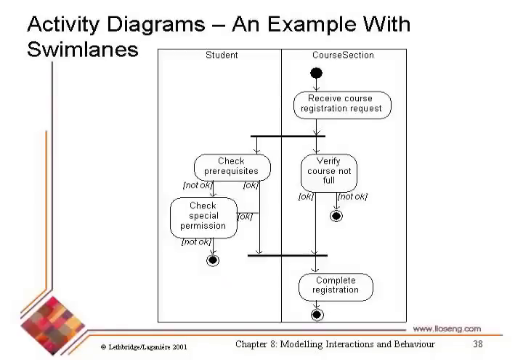So the student object is now taking care of doing the check prerequisite stuff. And it might reach an end state which has to terminate the entire thing. We'd have to send a signal back to kill the activity on the other side, but it would terminate there. The course section is going to do the verify course not full, and then they will synchronize together. There will be some mechanism by which they will communicate with each other and say, okay, are you done? Am I done? Okay, we're both done. Now course section is going to take control and finish off the process. Complete registration.